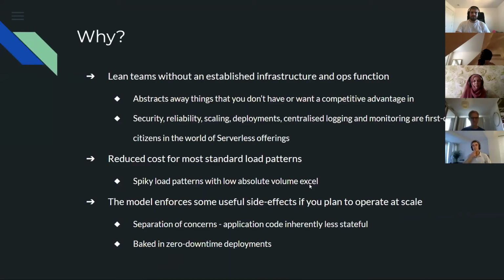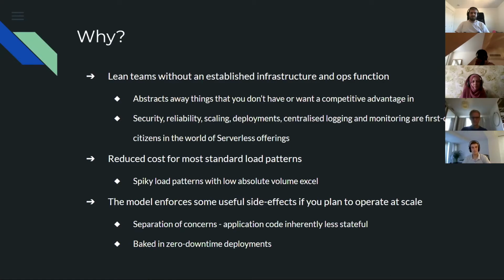Okay, so reasons why you might want to use serverless. I think for me, the first and foremost one is if you've got a lean team and you just don't have that operational capability already, and perhaps it's 2020, you're building a startup, you don't have an infrastructure team, you might have an infrastructure person, but it's not something that you see as being a massive differentiator for your business. If that's the case, serverless to me seems like quite an ideal fit. The closest I've got to doing a startup is just participating in a few hackathons where I did make good use of serverless, but to me, it seems like there's quite a few things that you get out of the box with serverless.